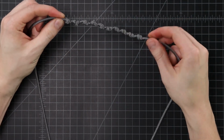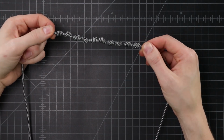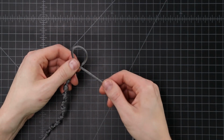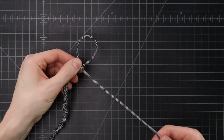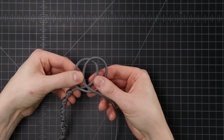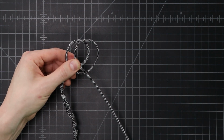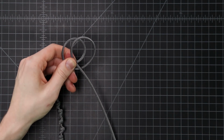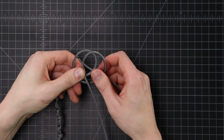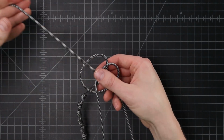So now at each end of that, we're going to make a single strand diamond knot. We've covered that in a separate video if you want a slower look at it, but we're going to show you here too. What I'm going to do is flip my cord over and make a loop. Then I'm going to make another loop right next to that, so they overlap and make this pretzel shape. And this cord on this end is going to go over our first one, under the next, over the third, and under the fourth. Like that. We'll pull that most of the way through.